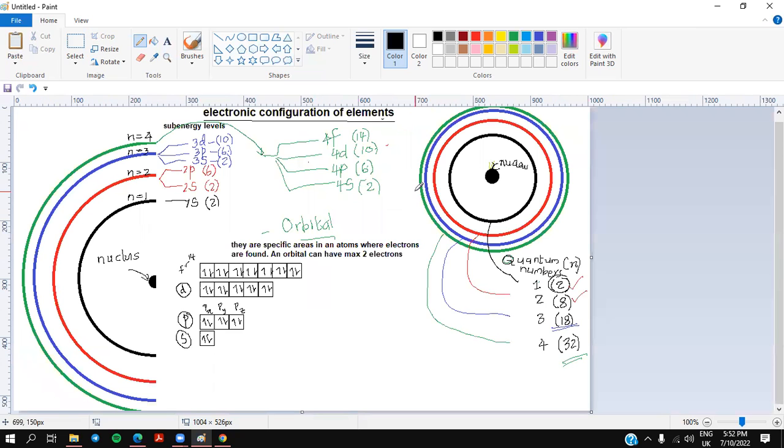This knowledge is very much necessary. I hope everything is clear to you. If you don't understand this, you can't do the electronic configuration writing for any element. Because electronic configuration writing, which we discuss in AS, is a little bit different from the energy level electronic configuration involved in O level. That O level method doesn't work in A level.